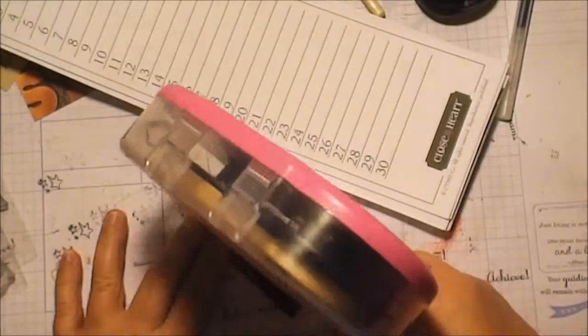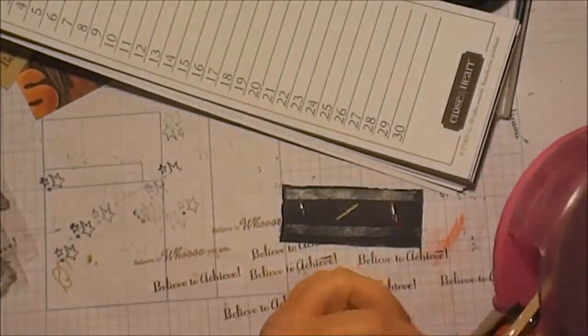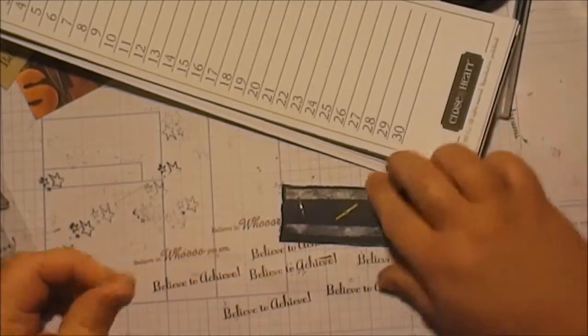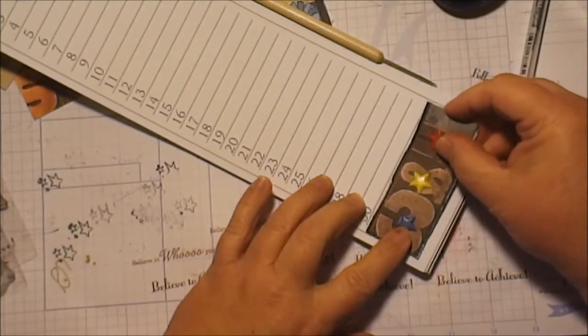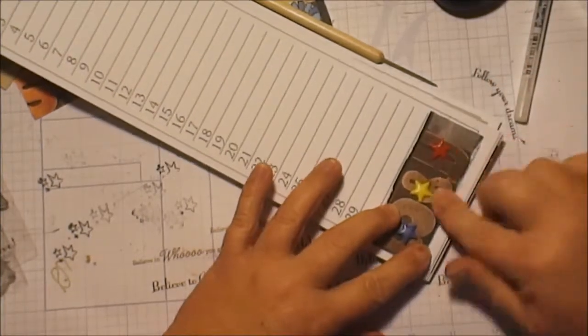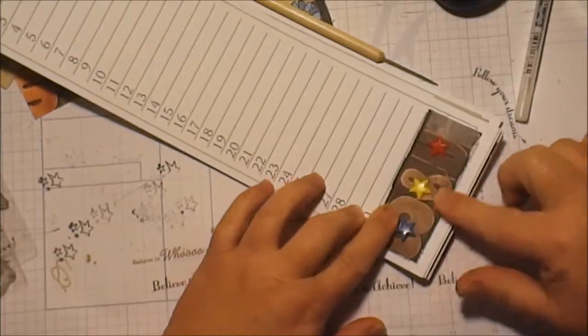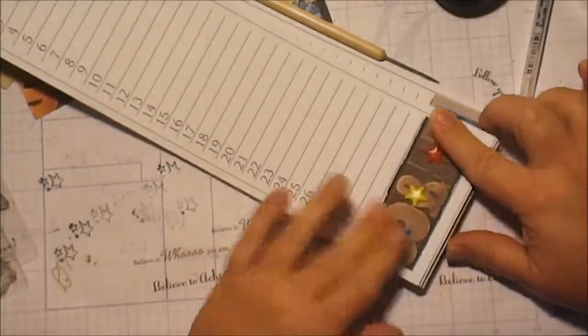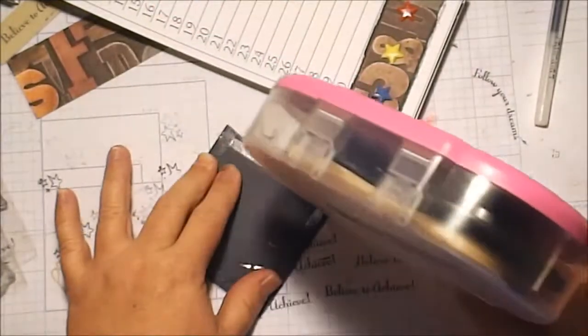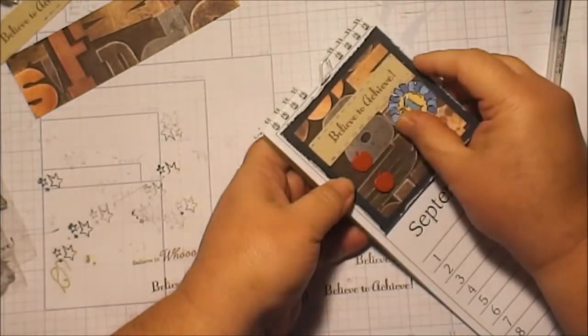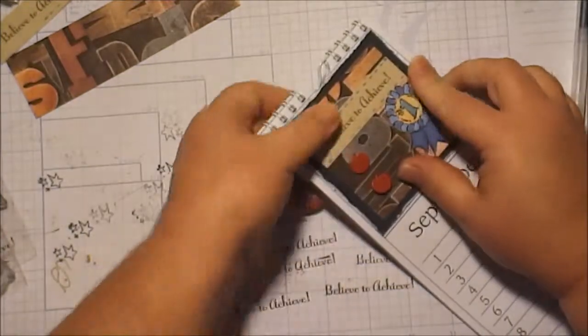And then we have October, November, and December. That didn't give me any glue. What's going on with my ATG gun being a booger now. Put that going this way. With those brads, it's kind of up a little bit. Yeah, try to keep your embellishments to a minimum so it's not making it really thick. So far, mine's laying down pretty nice, so I'm not too worried about it. I only have three more months to go to make, so we should be fine. And there is the 3 1⁄2 by 3 1⁄2 piece, it goes right down there.